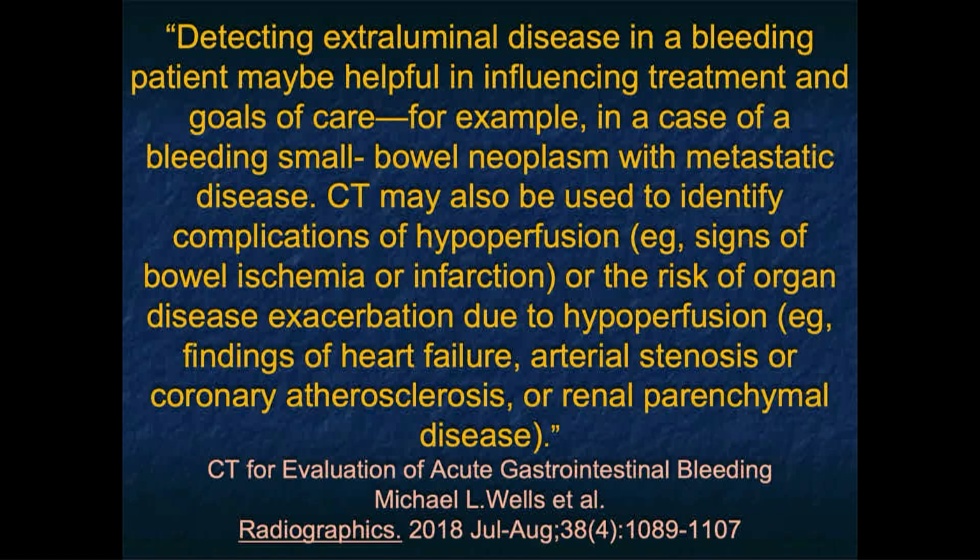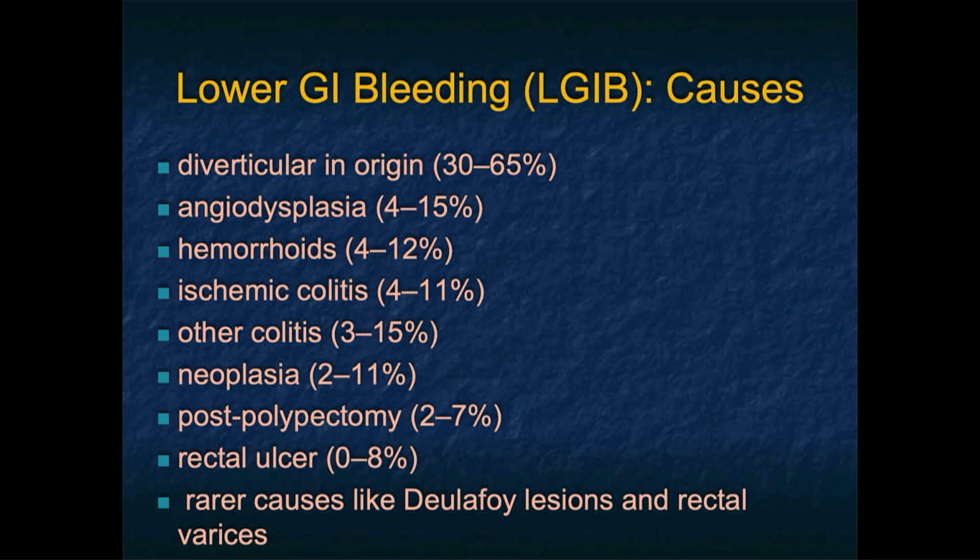Well, capsule endoscopy will take days. And again, the false positives and particularly the false negatives. If we look at lower GI bleeding and look at all the sources, at the top of the list, depending on the age of the patient, we look at diverticular disease and angiodysplasia. And both of those, CT angiography is indeed very strong.